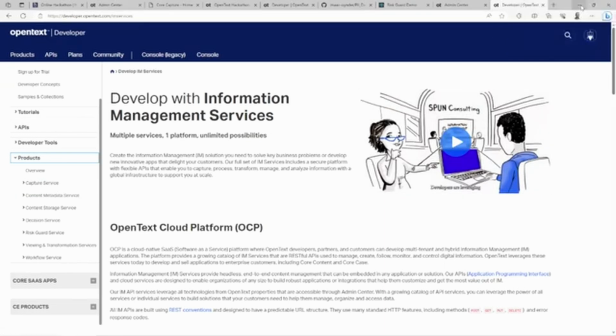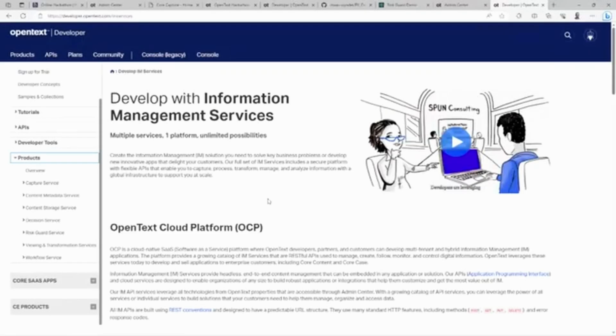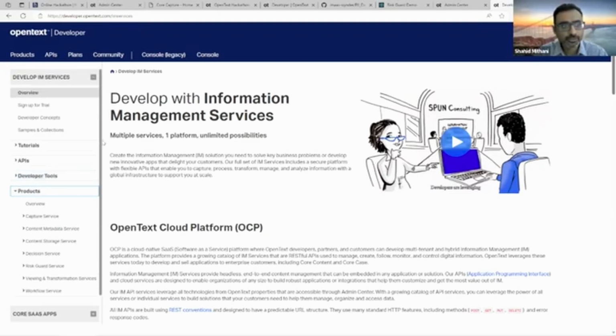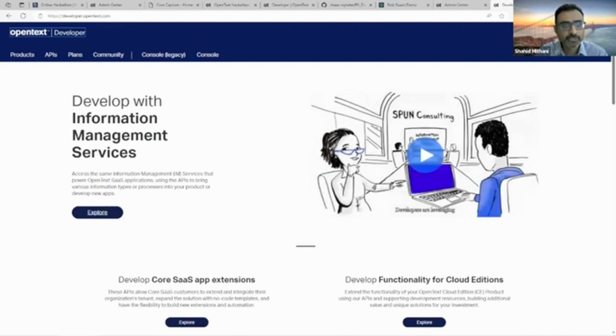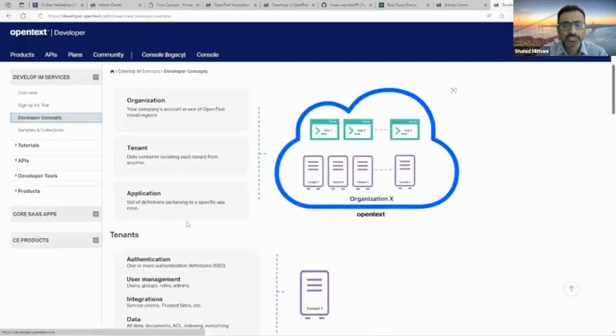All right, so the question is, how can I start as a newbie to master this? Good question. I briefly touched on this in my first session last week. What you want to do is go to developer.opentext.com, go into Explore Information Management Services, and start off with the overview, create a developer account, sign up for the trial, and go through the developer concepts.